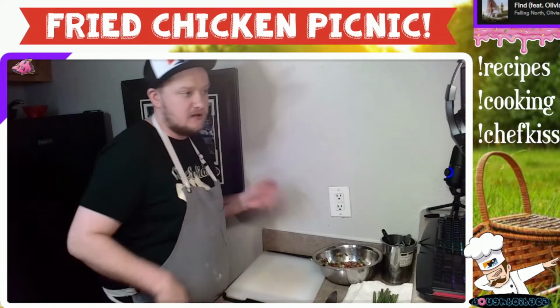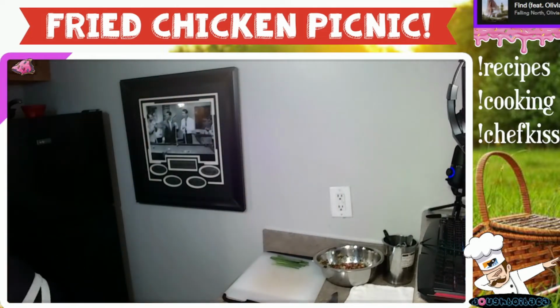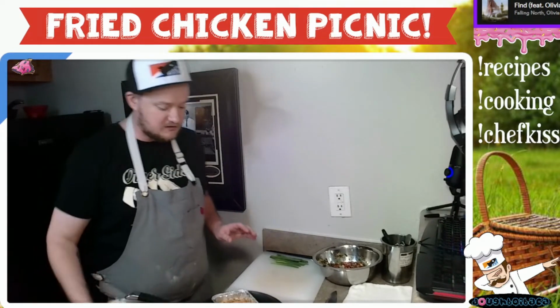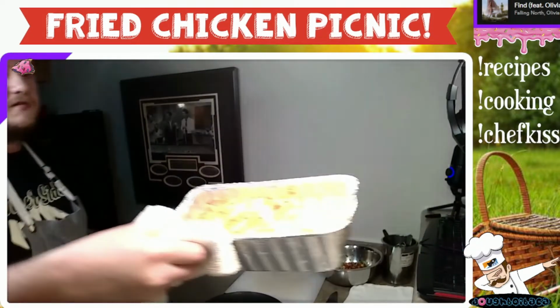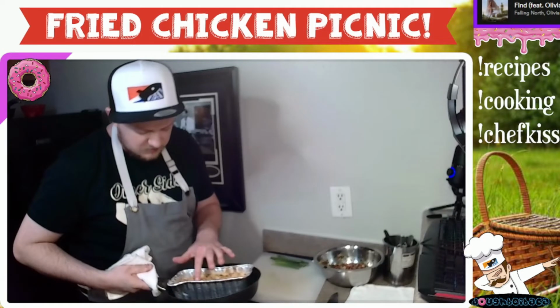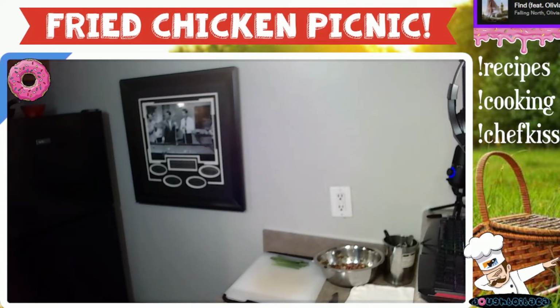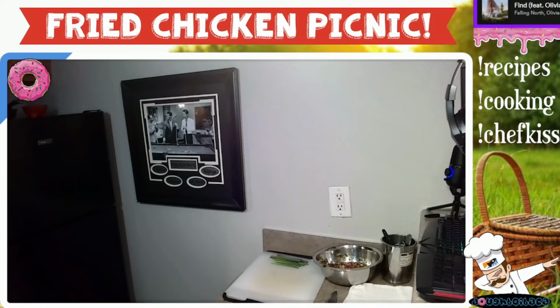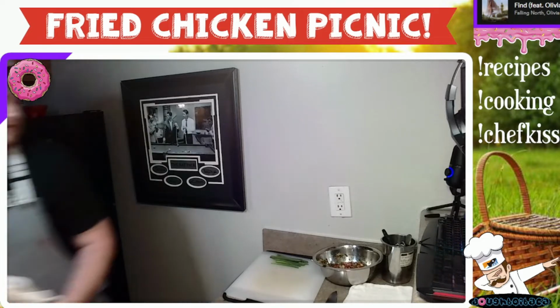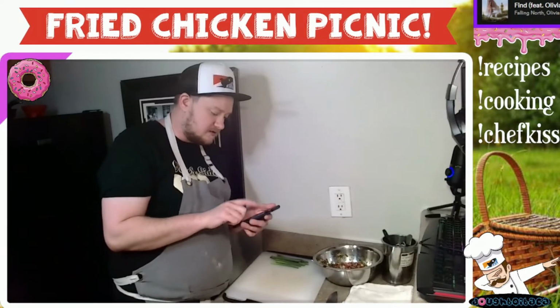So before I plate that up and eat that with some chips, I'm going to check the mac and cheese, get the biscuits in the oven. Ooh, mac and cheese is looking good already. It's only been in there a little bit less than 20 minutes. But you can see some of the breadcrumbs are starting to get nice and toasted. So we're going to give it a little more time. Oh, it's looking good. So mac and cheese, put another 50 on it, and then that'll be the biscuit timer for the first turn.